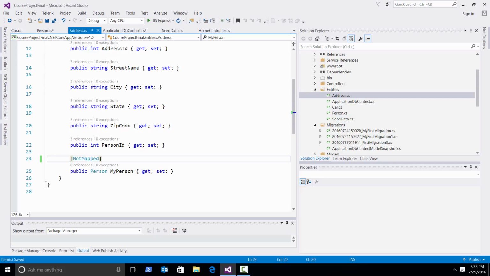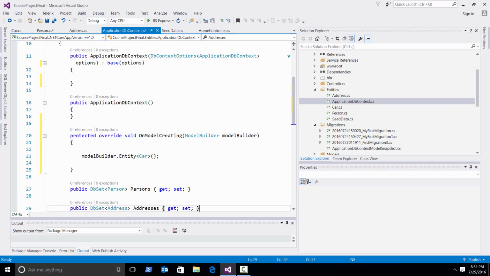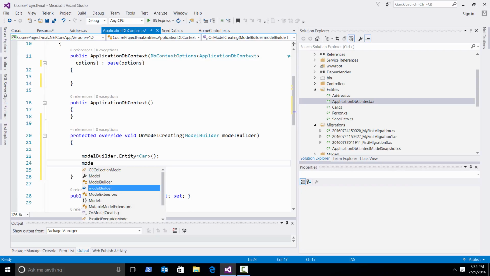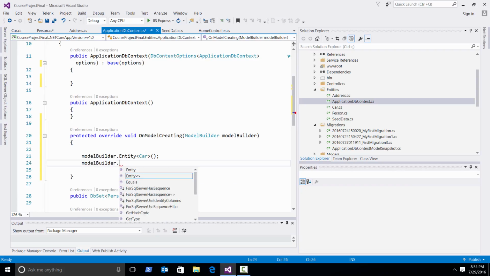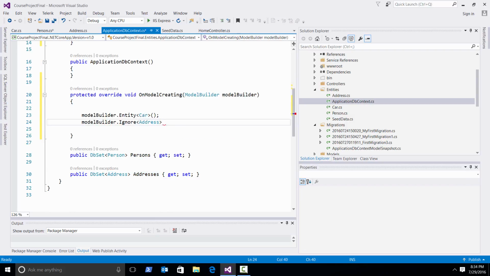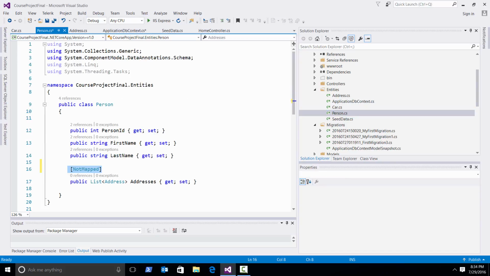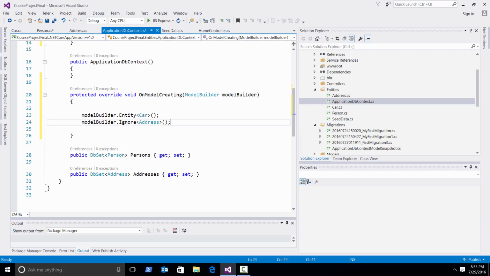You can also do this with the Fluent API. So we could come in here and say modelBuilder.Ignore, and the class that we want to ignore is Address. If we don't want this entity created, we can always put it in the OnModelCreating method, and this will ignore our address class right here, so we don't have to actually implement it from this point. If we had a property on my person and I want it not mapped and I don't put that data annotation on that specific property, I can also do it with the Fluent API to associate what I don't want on my model right there.